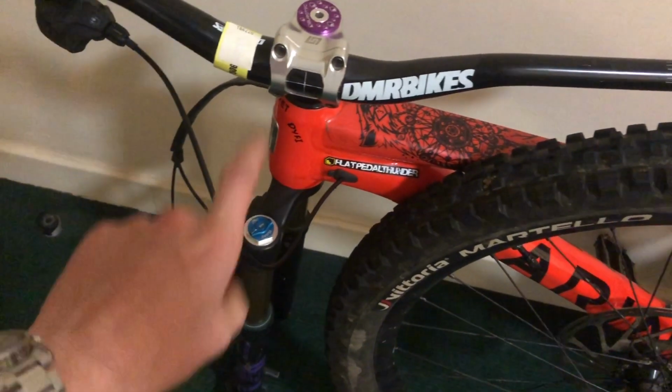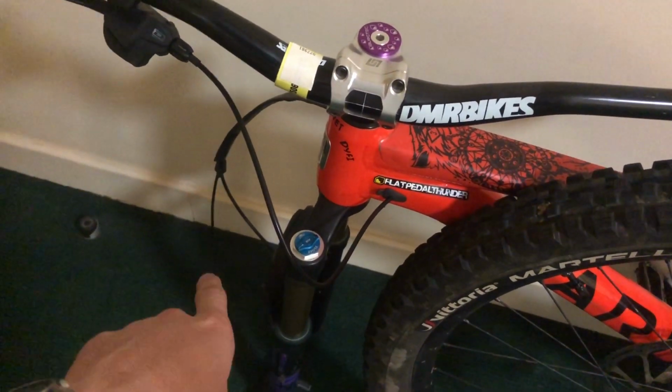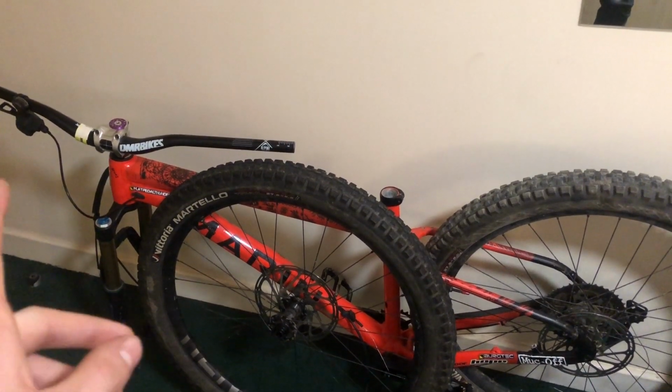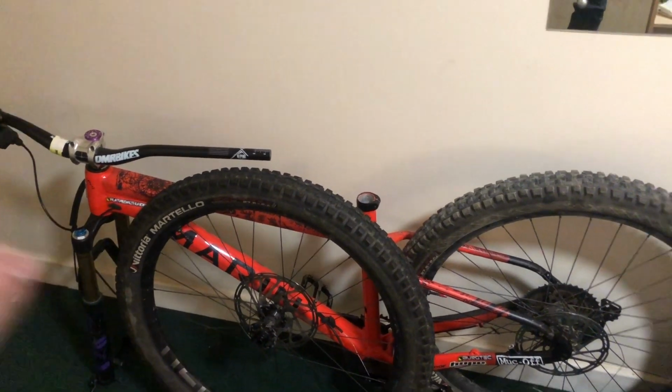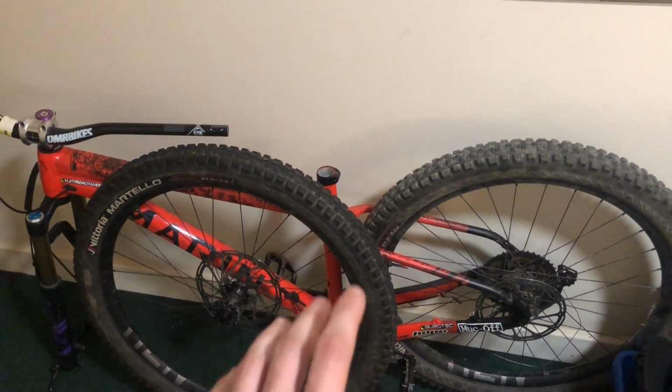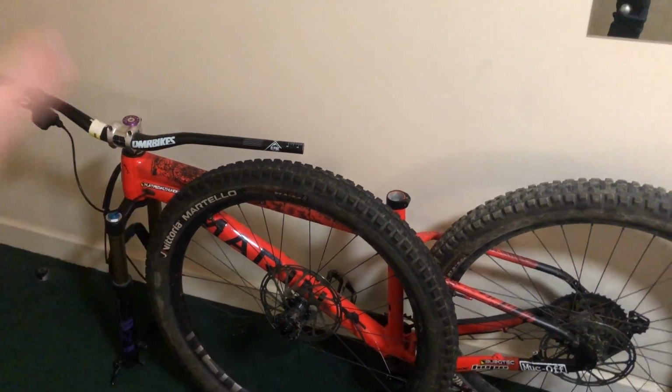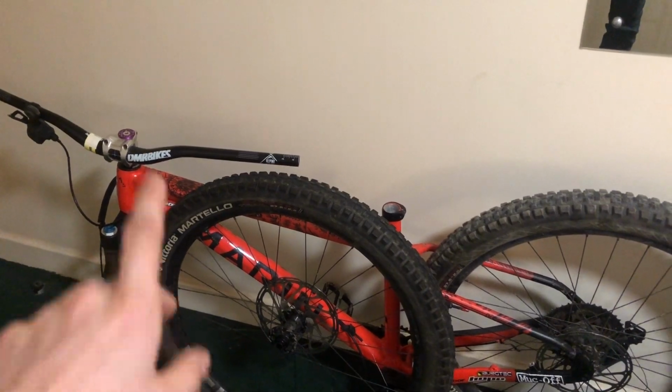So we've had a few problems. I've broken the housing for the dropper post, so I need to sort that. And the brakes are going to need putting on and bleeding. I'm not going to bother filming it, but I will see you guys when it's all put together and ready to go. And hopefully we'll go and ride it for a little bit at the end of this video. So I will see you guys shortly.